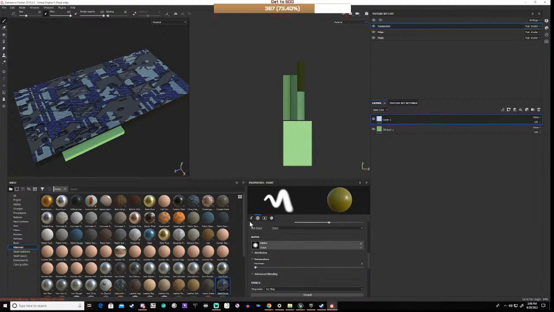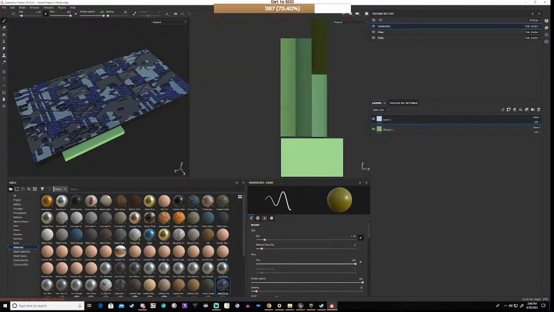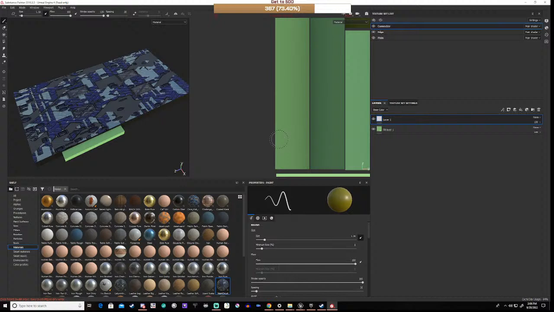what we can do here is we can go to our brush, right? Now, if I'm right, what we can do is, no, it shouldn't be doing that. Control undo that.